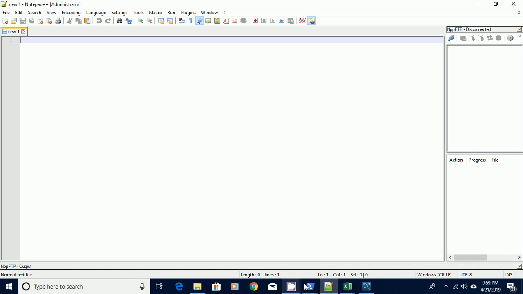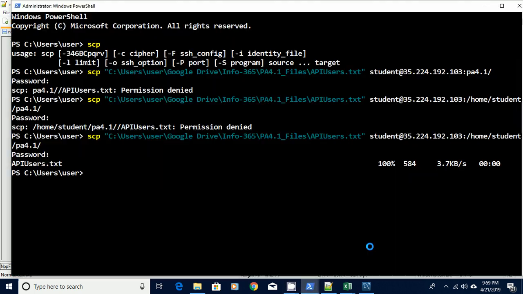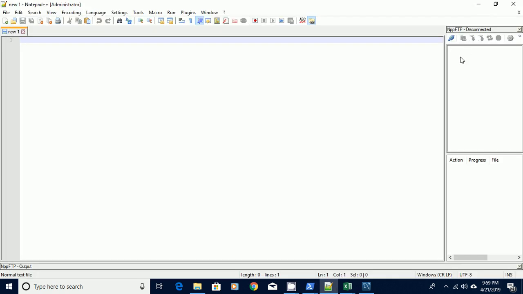But if you can't do this, you can always just use, as you saw me do here, the SCP utility, which again works on both Mac and Windows. They both have SCP, to copy these files from your machine up to the server to try this stuff. It'll just be a little faster if you do it this way, just because you don't have to keep going back and forth with different utilities.